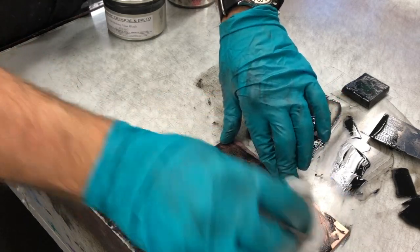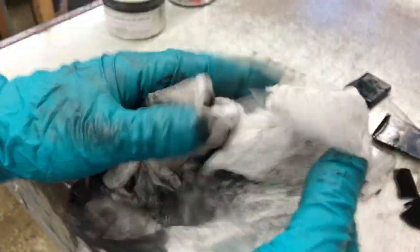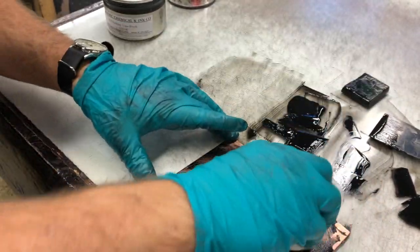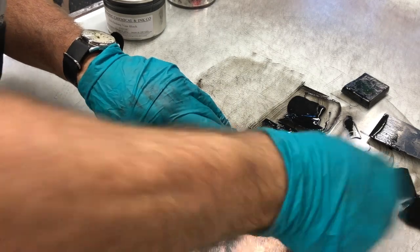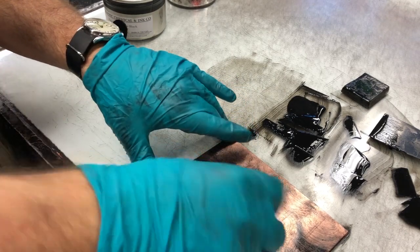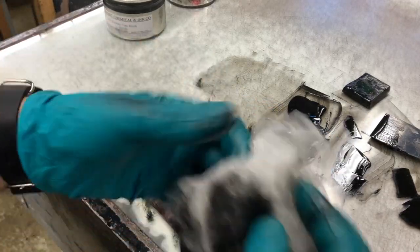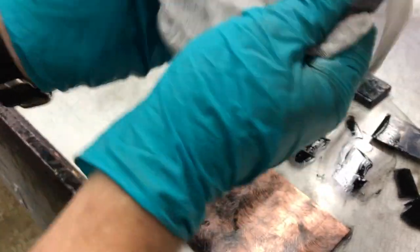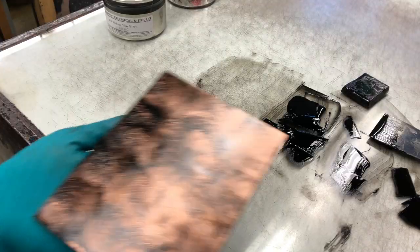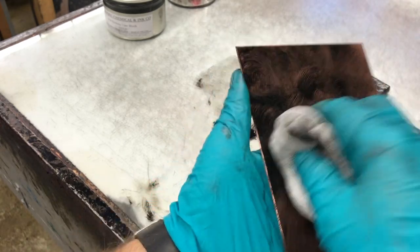Push down and go fairly quickly. I've been doing this for a long time, but you don't have to go nearly this fast. Go around the entire surface of the plate removing a bit of ink, then open up your tarlatan and find a slightly cleaner area, reposition the puff, and go over the entire surface again. I'll probably repeat this three or four times before it's almost ready for printing. That first round of wiping is sticky and hard work, but as the ink comes off it gets much easier. The key is to go over the surface and then reposition the tarlatan so you've got a clean spot again.